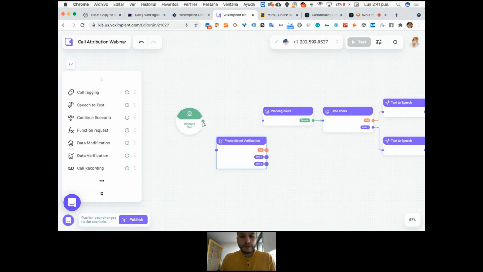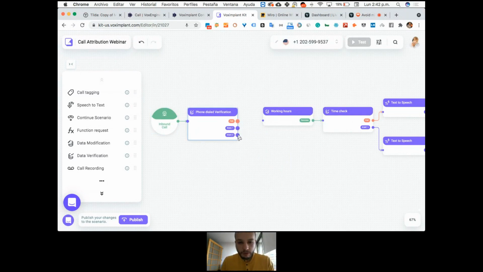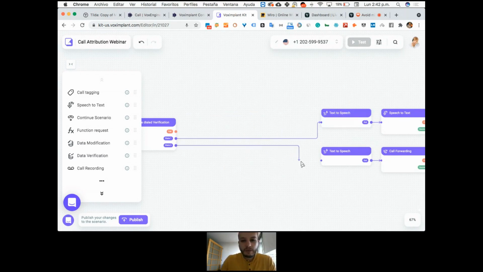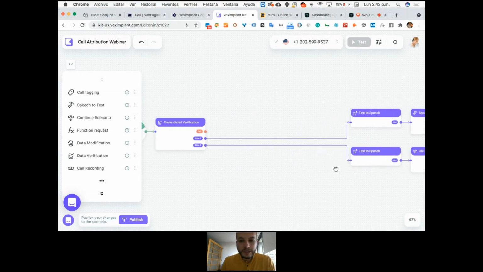All right, so we have the inbound call. We verify from which phone number we are receiving this call. And I'm going to delete this. You could say that if we receive it from state 1, we send it to this, and from state 2, we send it to this.